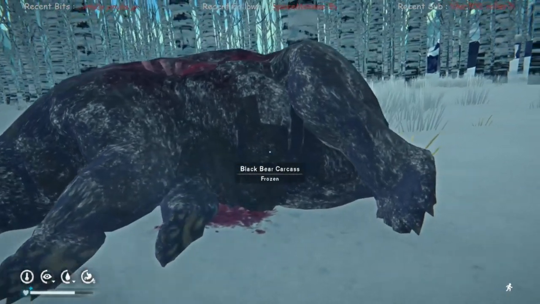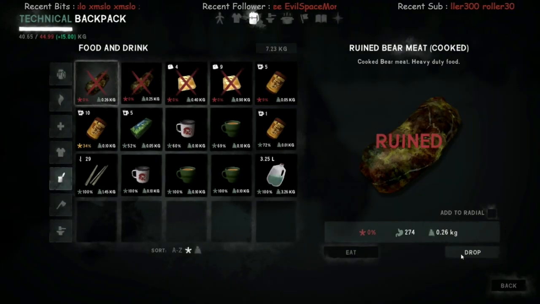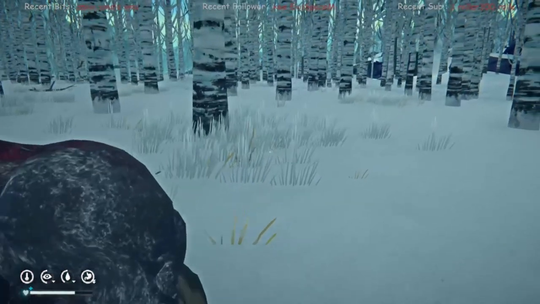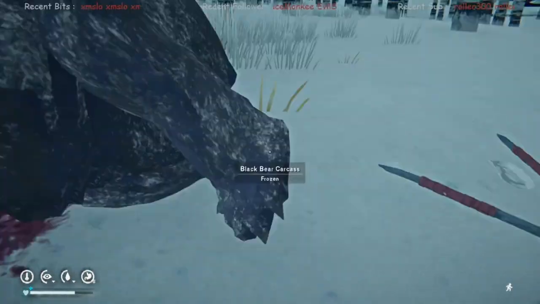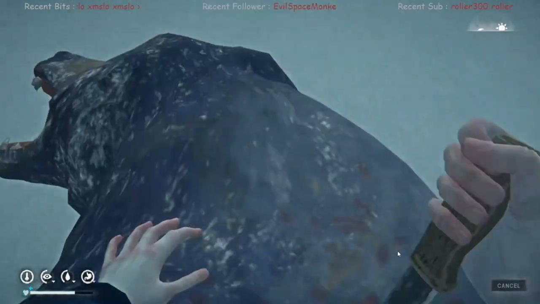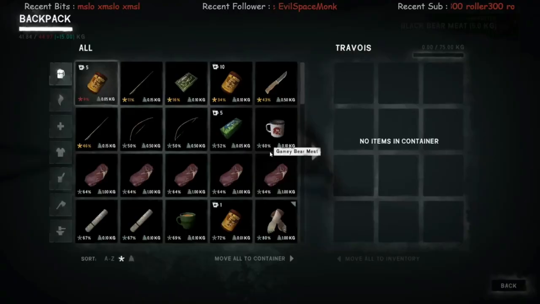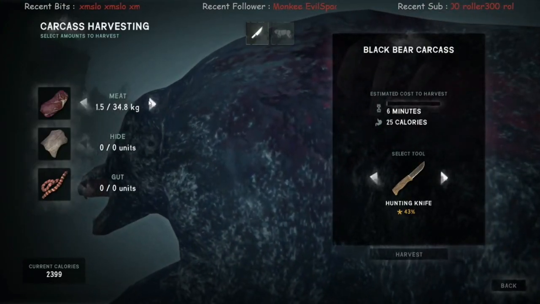Okay, I changed my mind. Let's eat that meat. Let's do that, and let's drop these guts. And let's put you down. We'll go five at a time. This knife's in pretty low condition. Apparently, making a coat takes its toll.